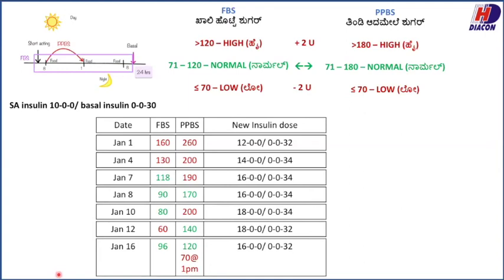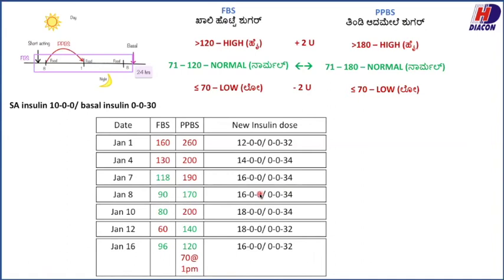So this goes on. Even when we start insulin, there is no exact dose of insulin for anyone. So we always start with a slightly lower dose, and then the dose goes up when you check the sugars at home. So titration of insulin dose is very, very important to come under control. Once we come under control, we more or less need the same dose, plus or minus 2 to 4 units, because remember, our blood sugars are changing constantly on a day-to-day basis.